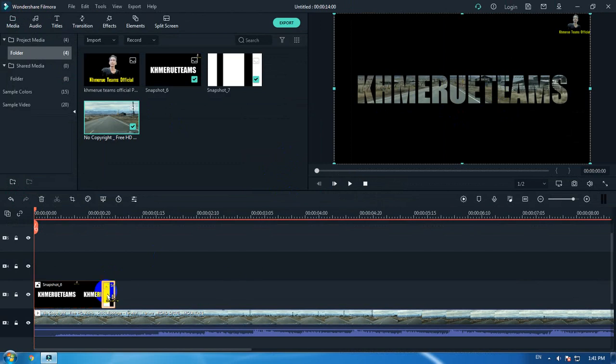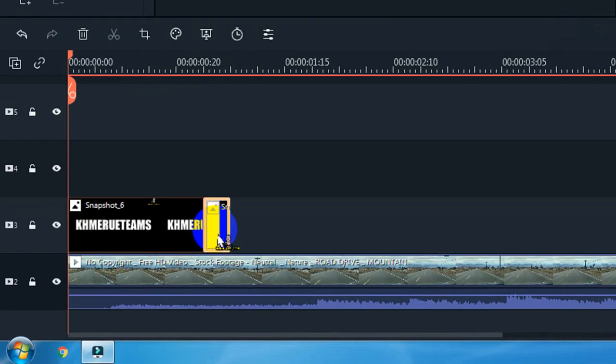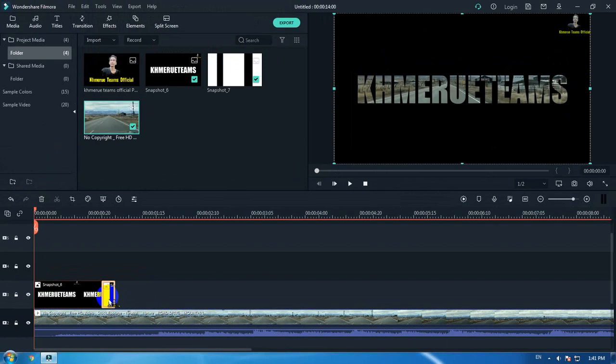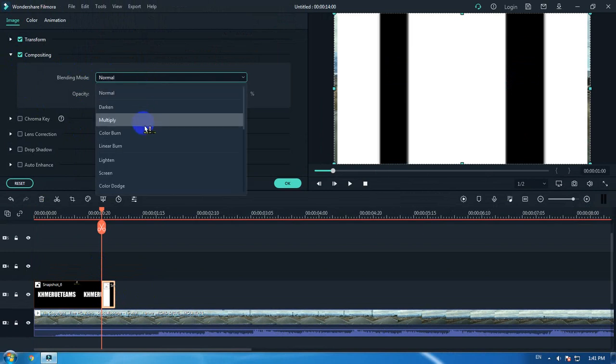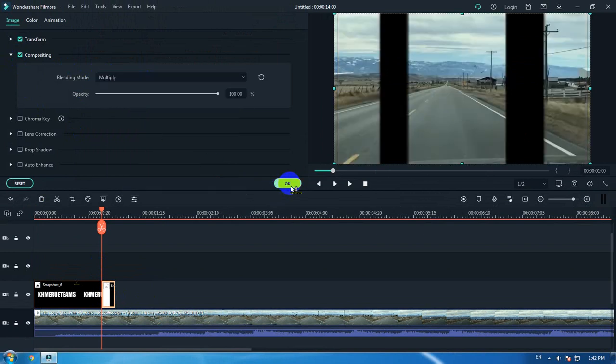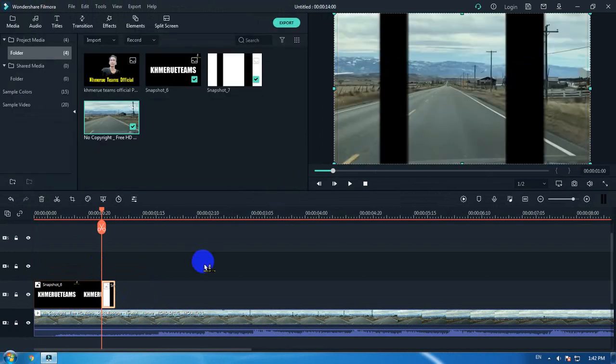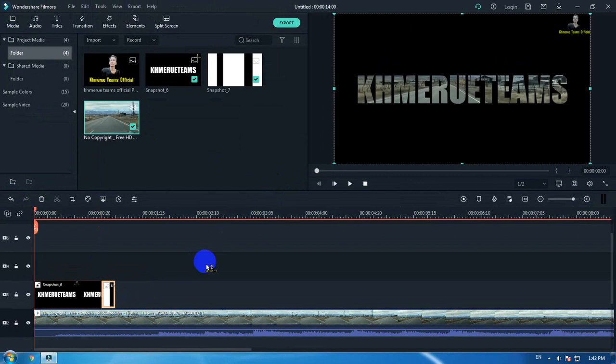And next we go to the second one, double tap on that and do the same way. So now click that and click on multiply, and here you see it's all working.